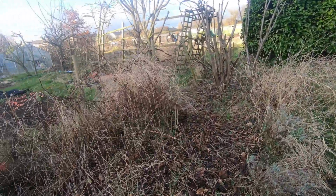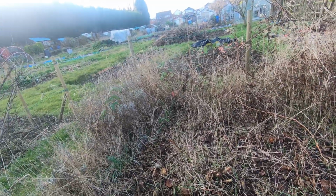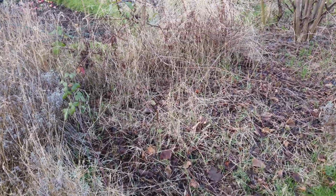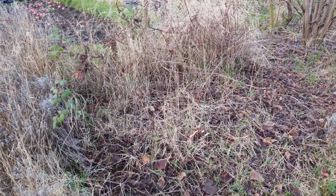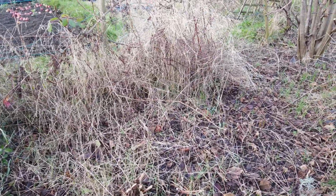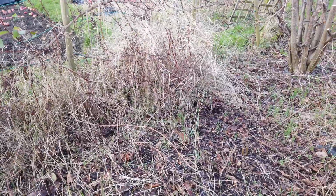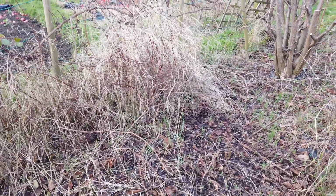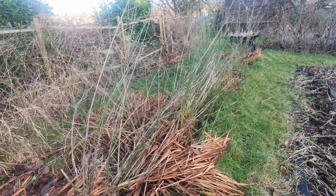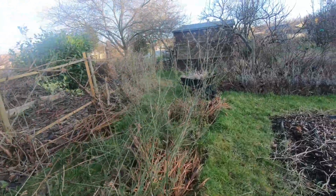Then we've got our old blueberry patch. No, honeyberry. The honeyberries are just roots in there now, aren't they? So they've got to come out, and then we'll decide what we're going to plant in there in spring. We thought, providing we can get it clean, gooseberries as one thing, didn't we? All the crocosmia needs to be trimmed back. This bit needs a bit of a sort out, doesn't it?